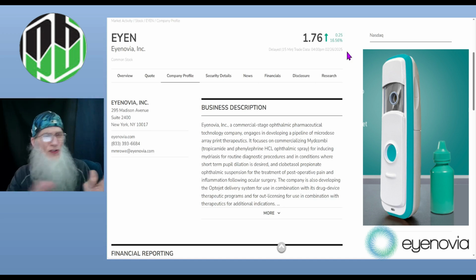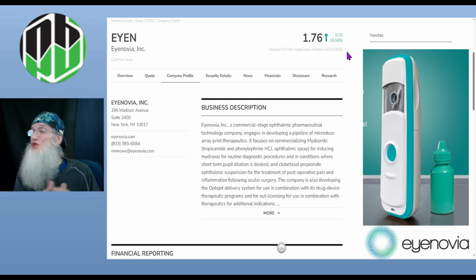First off, there's no transaction fees on the major exchange. You can buy your shares for free. You can sell your shares for free. What a concept. There's also trading pre-market and aftermarket with major exchange stocks, which you never get with OTC. And let me tell you, folks, some of the biggest runners you will ever see happen in those periods of time because there are no halts for volatility.